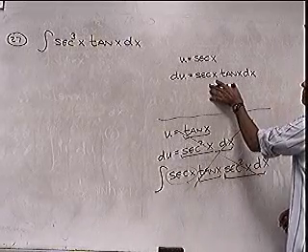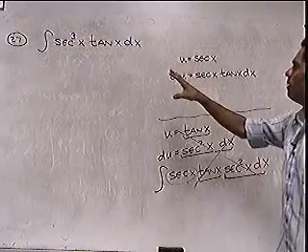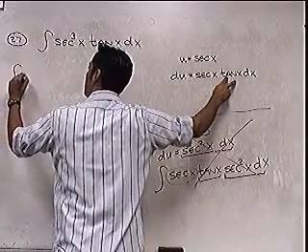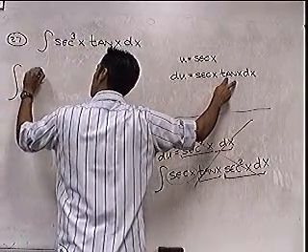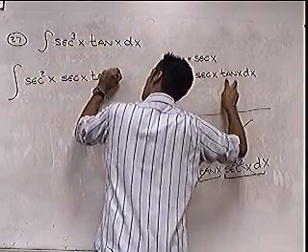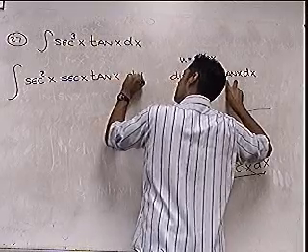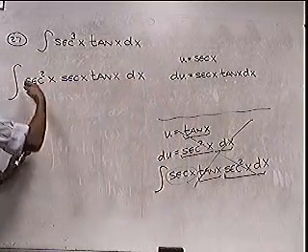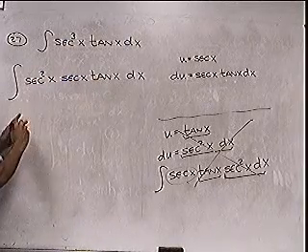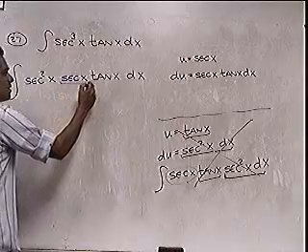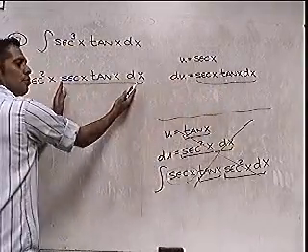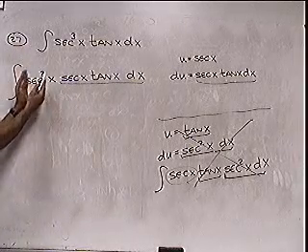Now if I go here and rewrite the problem, let me see how I can rewrite it so that I get this to appear. How about secant squared x times secant x tangent x dx? Isn't that the same problem? Secant cubed, that's it. I just peeled one off. And so I see here secant x tangent x dx is secant x tangent x dx. That's my du. And this is what? u squared.